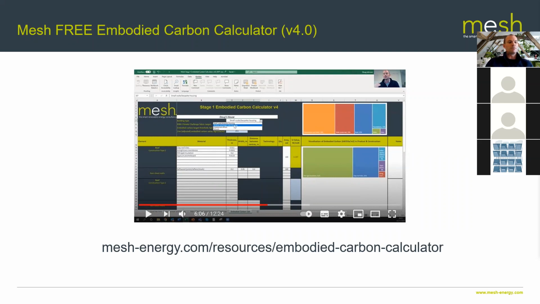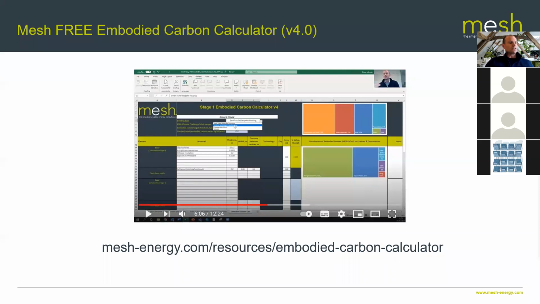We have different takes on it, but the numbers are pretty much like for like, because the methodologies and the materials that we're using are identical. So do check out our calculator. We've got various videos on how to use them as well on our YouTube channel. And do play around. As you get more serious looking at embodied carbon, we're always here to support you through those further stages, or if you have any questions.